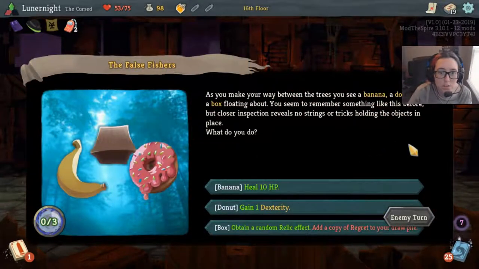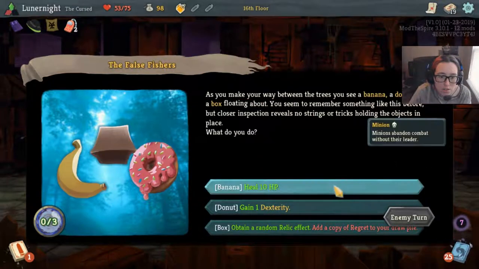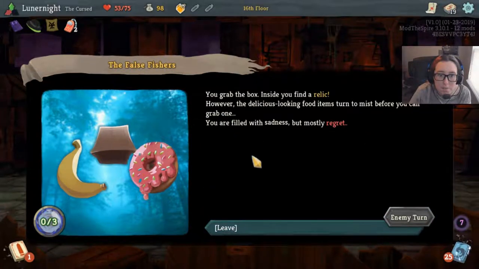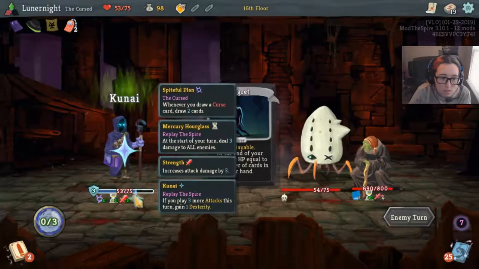To make your way between the trees, you see a banana, a donut, and a box floating about. You seem to remember something like this before, but closer inspection reveals no strings or tricks holding the objects in place. What do you do? Heal 10 HP, gain 1 dexterity, or obtain a random relic effect and add regret to your draw pile. I'll get a random relic effect. You grab the box inside, you found a relic. However, the delicious looking food items turn to mist before you can grab one. You're filled with sadness, but mostly regret.